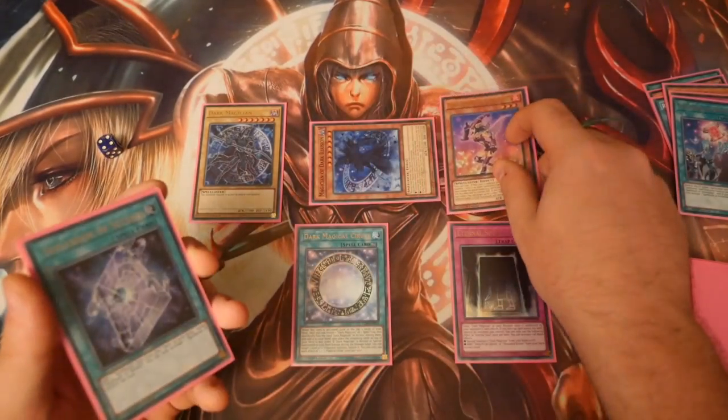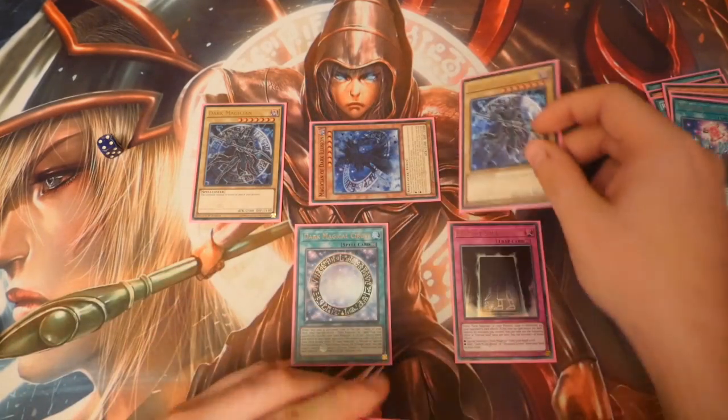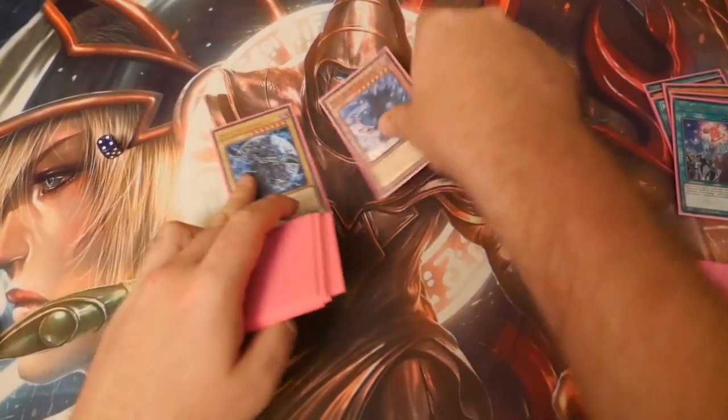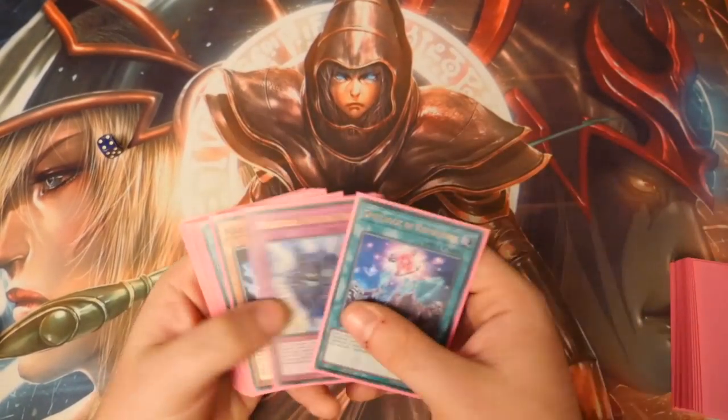We can normal summon an Apple Girl if you want to, or you can hold on to it, entirely up to you. You can activate an Eternal Soul and bring Dark Magician out and go into a rank 7. Again, from then on, it is entirely up to you. But I just wanted to show you the small combo with thingy.